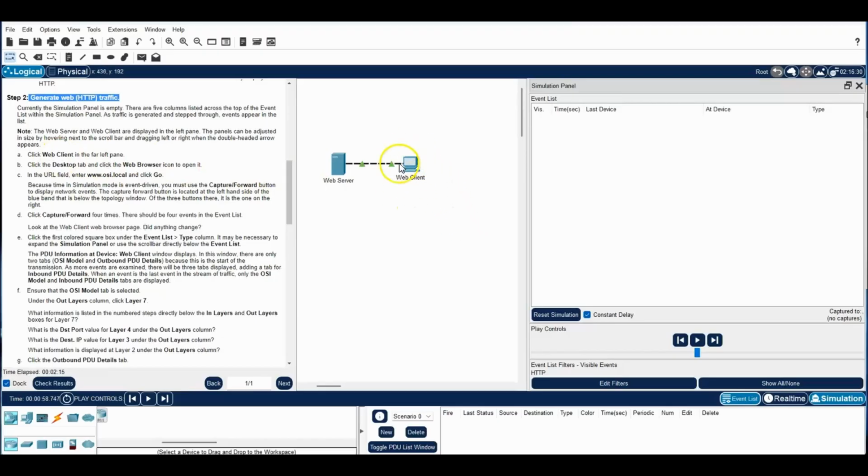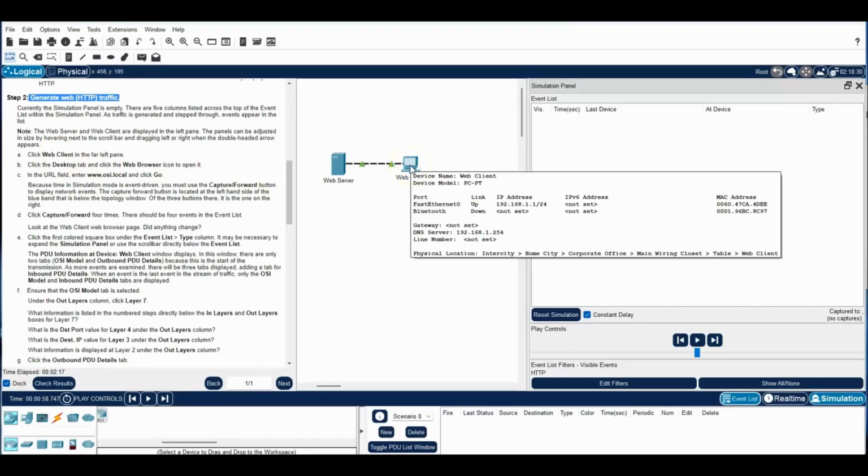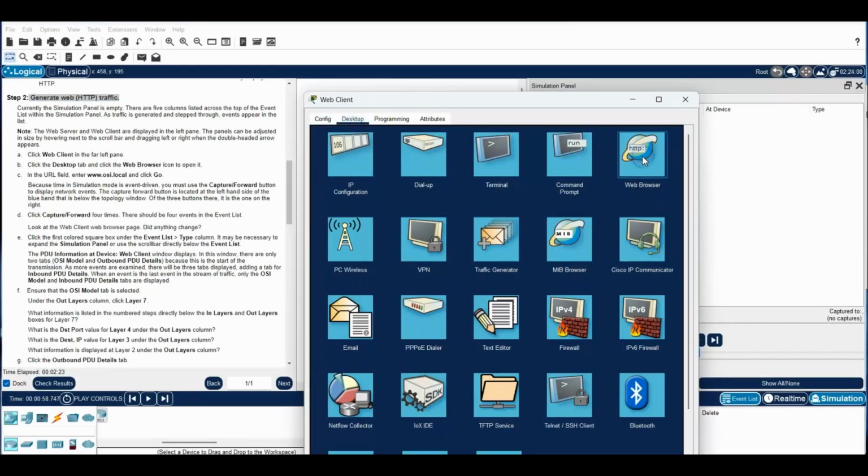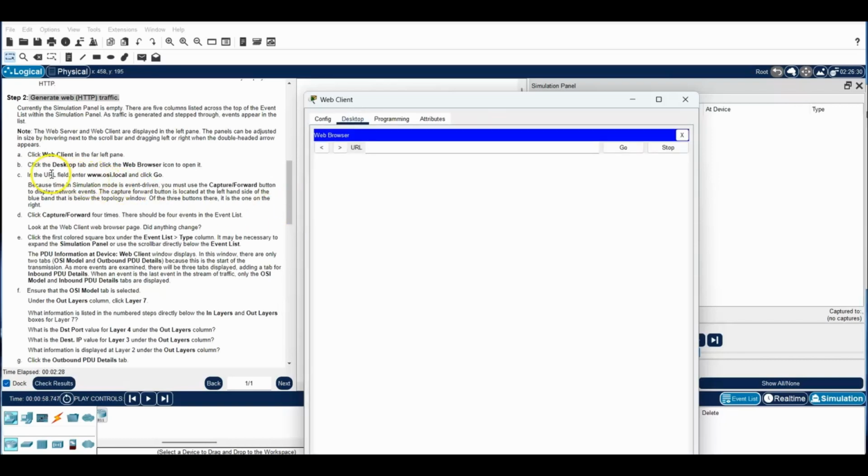But what they mean is to click this icon right here, and we want to go to the web browser. So let's go to Desktop, Web Browser, and we're going to generate some traffic by typing this website over here into the URL.